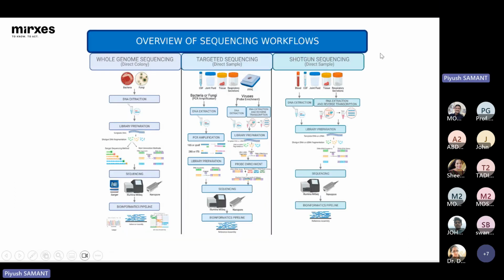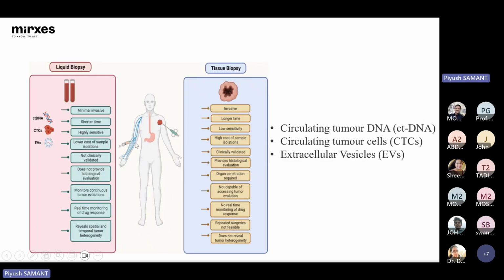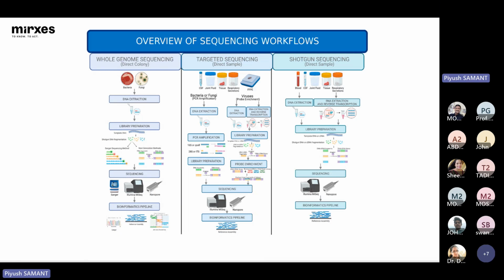So now you know what liquid biopsy is and why we perform it. I'll quickly cover this portion just to come to the main computer science part, where as a computer science engineer, a developer, or a data scientist you can contribute. Sequencing is when we take the liquid sample and perform certain experiments on that particular fluid and generate a sequence out of it. This whole process is called sequencing. Those sequences are genetic sequences, our gene sequences, and that gene sequence only tells us about the disease.